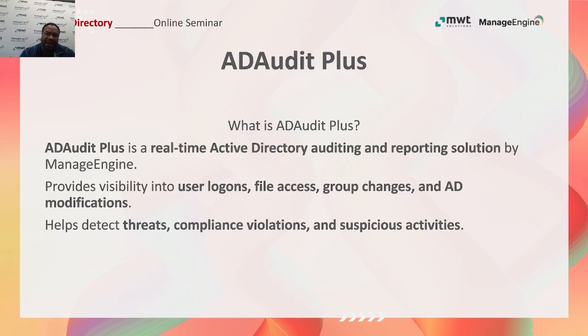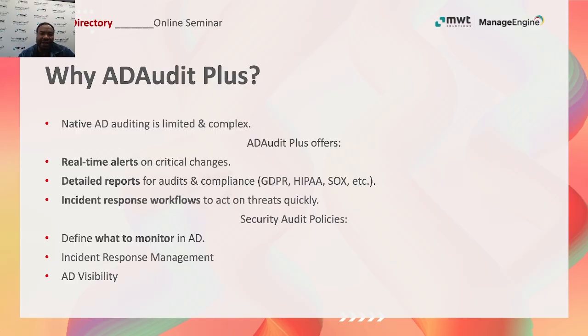Okay. AD Audit also comes with more functionality like UEBA, which we call user and entity behavior analysis. During the live demo, I'm going to show you how UEBA works. And then you might ask, why do I need AD Audit? Using the native auditing might be so complex or might limit your auditing possibilities.